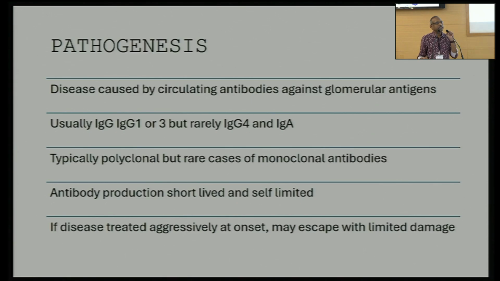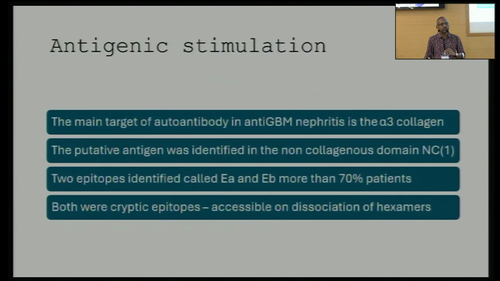And one of the unique things about this condition is that the antibody is short-lived and it doesn't recur after that. There has hardly been a case of recurrence in literature. Even the post-transplant recurrence is usually when the antibody is not completely cleared from the circulation. So the other corollary to that is that if the disease is treated aggressively at the onset, probably we should be able to get a complete response. But that doesn't happen, because by the time the patient presents, usually there is some damage that's already occurred.